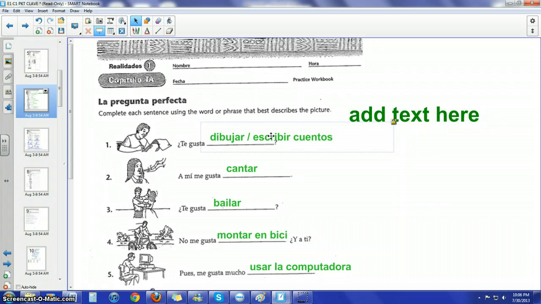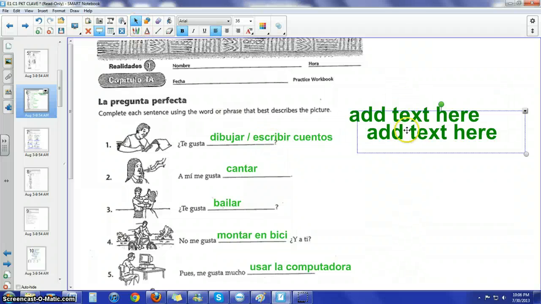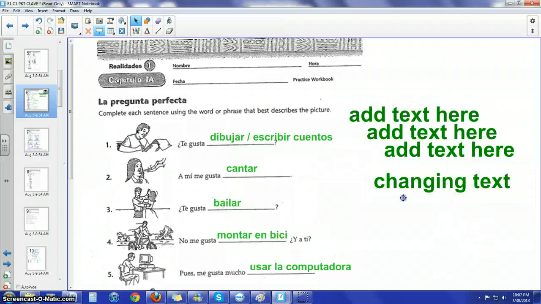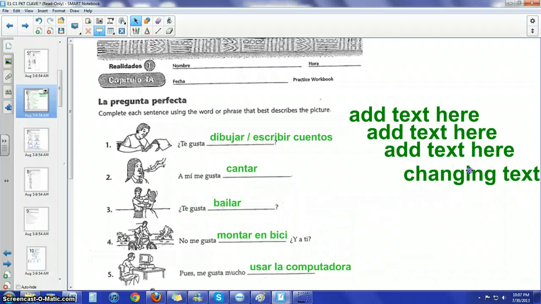Now, if you make one set of text, it's easier, I think, if you just hit duplicate, Control D. On a Mac, you would actually hit Command D, and what that does, if I like this and I want to duplicate it, I can just have all my text be the same size, the same font, and the same bold or italic or whatever, and I can just change the text quickly by just adding in my new answer, and I can just move that answer wherever I need it.